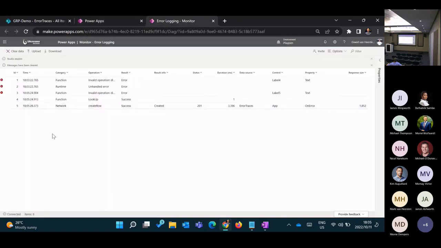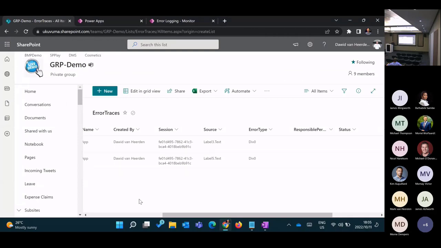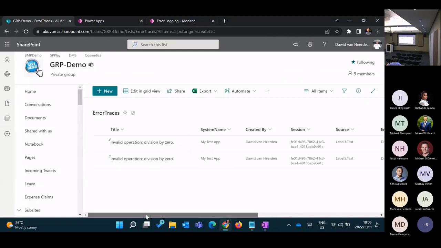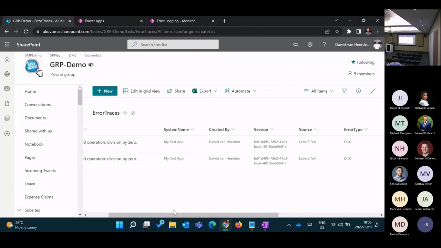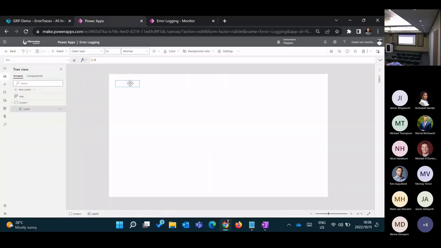If we go into the monitor, you'll see there's still an error that triggered that lookup into the table we created, and it created a row in SharePoint. If we now go into SharePoint, you'll see there's another message over here with the session ID, the app name, and everything that we patched off from the application. All right, so that's pretty cool.